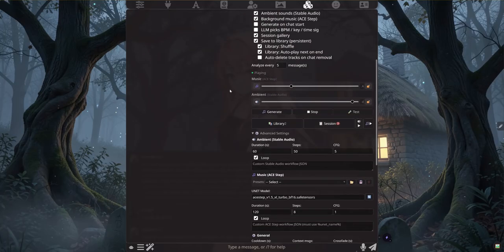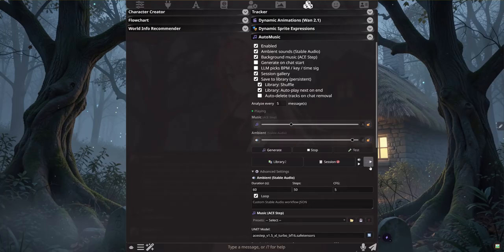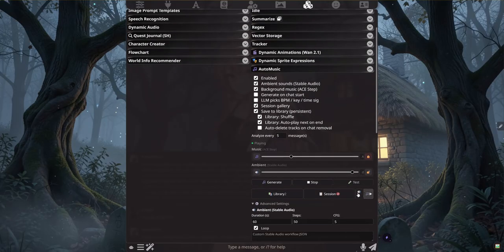And by the way, if you already have generated something, you can lock both of them, and you can play it like a regular media player.